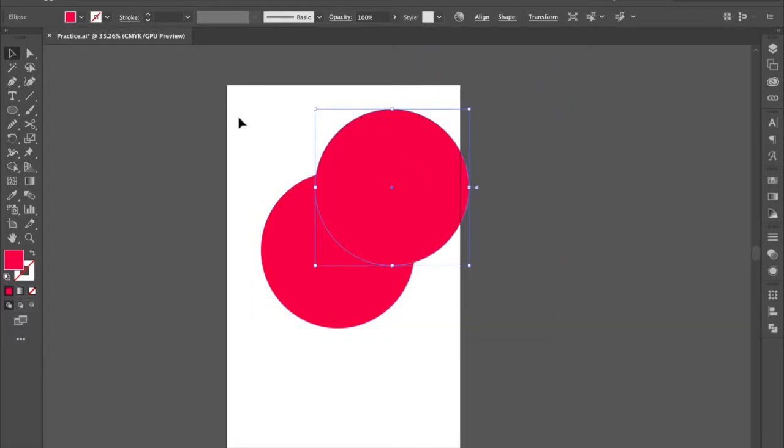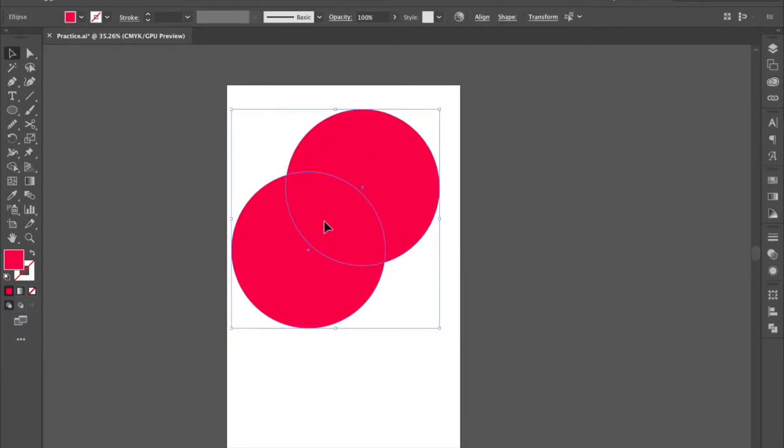And then the direct selection tool, you can select using A. So I was in selection tool, and I'm switching to direct selection tool by pressing A on my keyboard. It has similar functions to the selection tool, but it has sort of a deeper selection option.